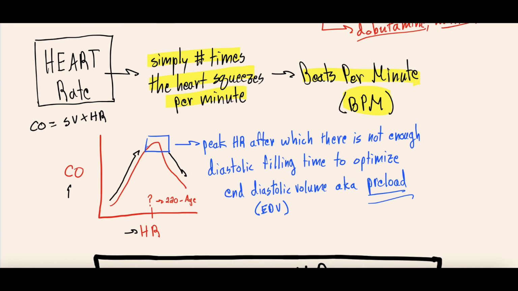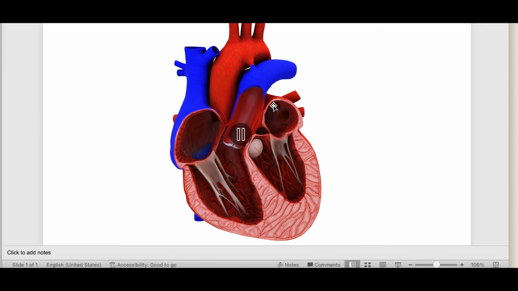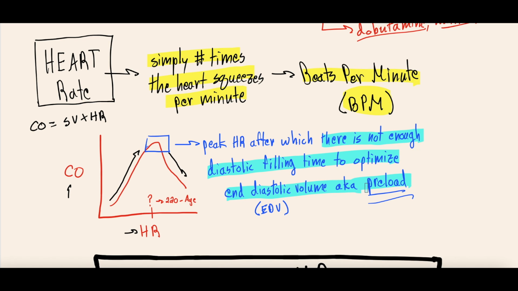And can you think about why that might be? Well, if you thought about it, you may have discovered that if the heart is just pumping too fast, there's just not enough time to fill the ventricle. There's not enough time to fill preload, right? Because if we pull up that video one more time, you need time for this atria to contract and pump blood to fill the ventricle. You need time to make up that preload, that end diastolic volume. And if the heart is just contracting 1,000,000 times per minute, you're not going to have enough time in diastole to fill up the ventricle.